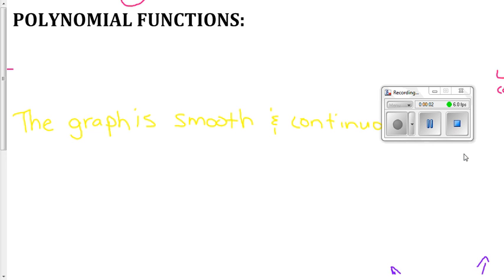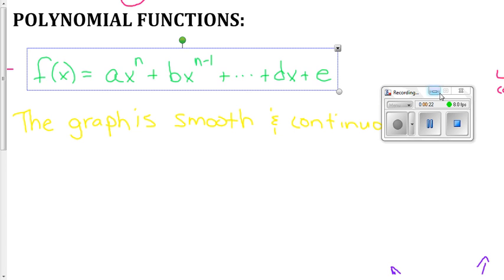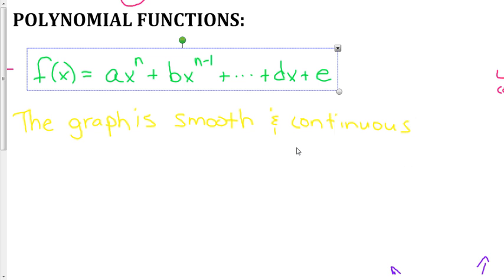All right. Section 2 of Chapter 2 is still talking about polynomial functions. In the first section, the main polynomial function that you dealt with there would be a quadratic one. This section is going to talk about polynomial functions of higher degree. So we are still looking at polynomial function in that form: ax to the n plus bx to the n minus 1 plus all the way down to dx plus e.